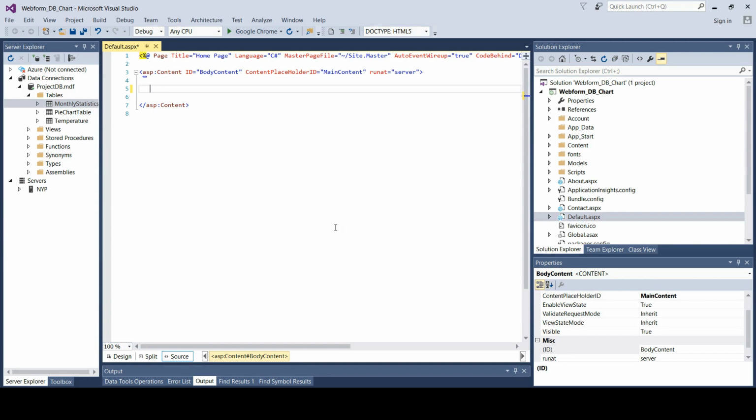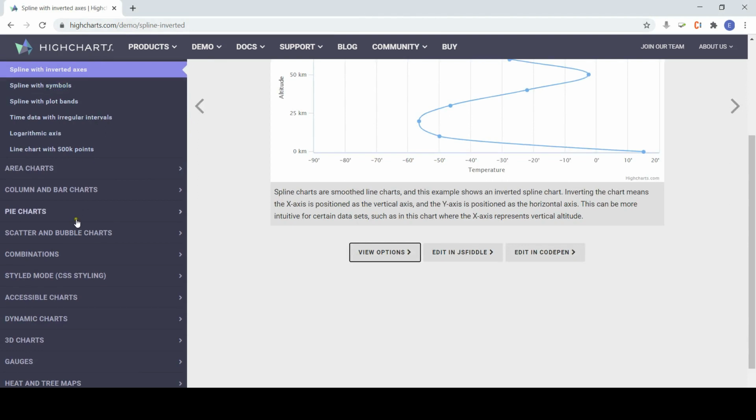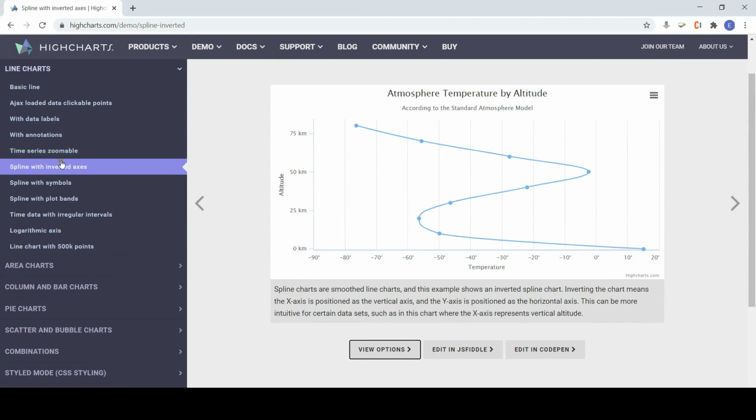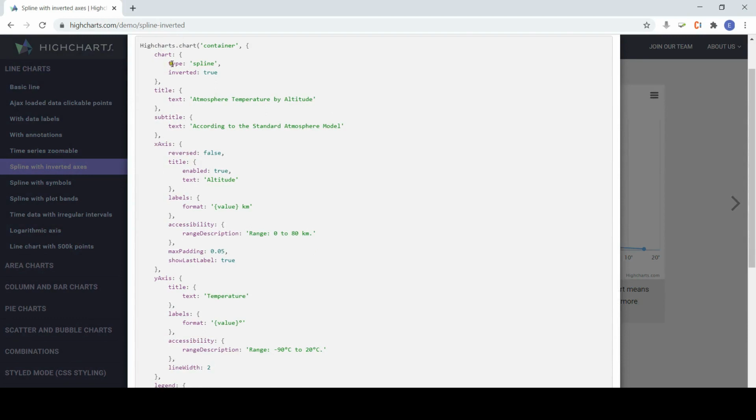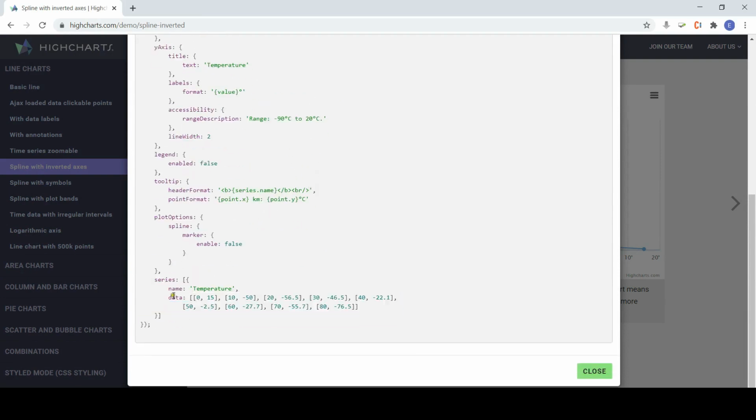In this simple tutorial, I'm going to use a JavaScript chart library. The one I choose for this simple tutorial is Highcharts. So when you go to highcharts.com/demo, you can see there's actually a lot of charts that you can choose from. Okay, so the important thing is when you plot a chart, you need to know how to configure the options. So you need to understand this, like specifying what is the chart, what is the title, what is the x-axis and y-axis, and the main thing is these data points. These are the data points that we are going to use. So for our case, we'll be using the data points from the database.